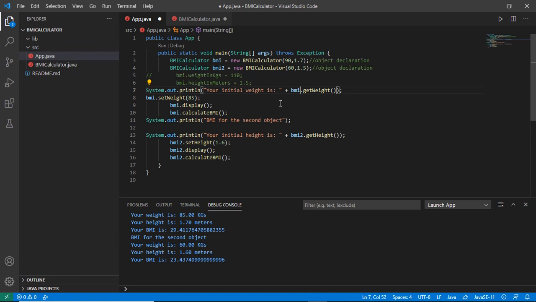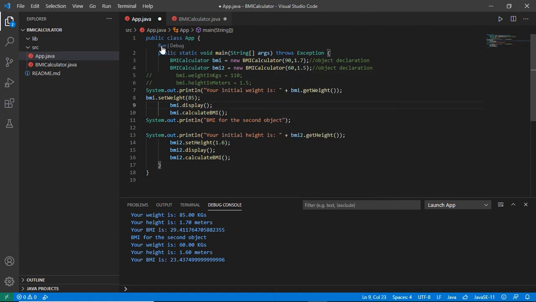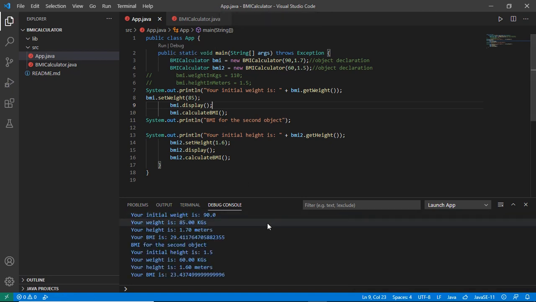That is why these methods are also called the accessor methods, that these allow us to access the values or return the values for our instance variables. So this one displays your initial weight was, or whatever message you want to display, and returns the value for the weight in kilograms for us using a call to the getWeight method.